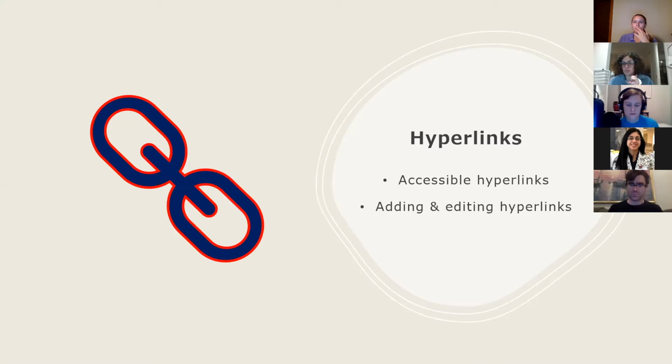visually distinct. All right, so by descriptive, I mean the link text should clearly describe the function of the hyperlink and not be the link itself. Because the screen reader software is then going to read the actual hyperlink if you link that as the text. And then it would be like www//, so it becomes really frustrating for the person who's listening to it because it's out of context. Whereas if you actually name it as something of what it's linking to, then it makes a lot more sense, because screen reader software users may use it to navigate link by link or access the different links in the document as well.